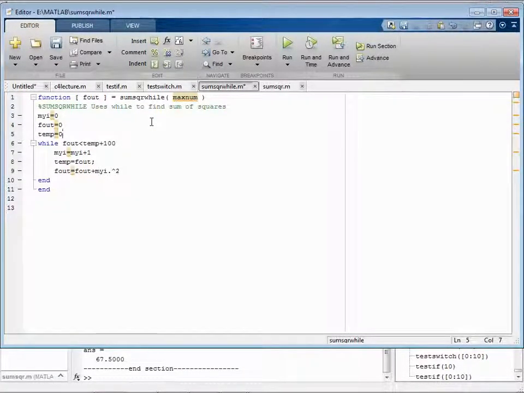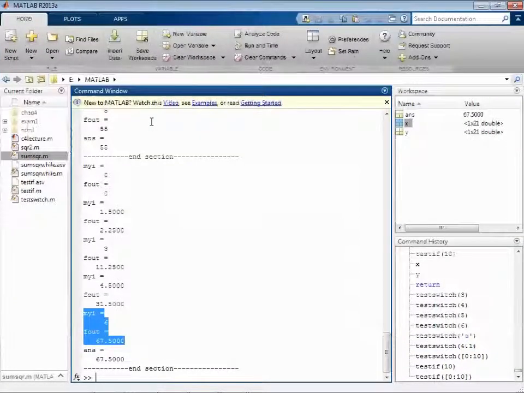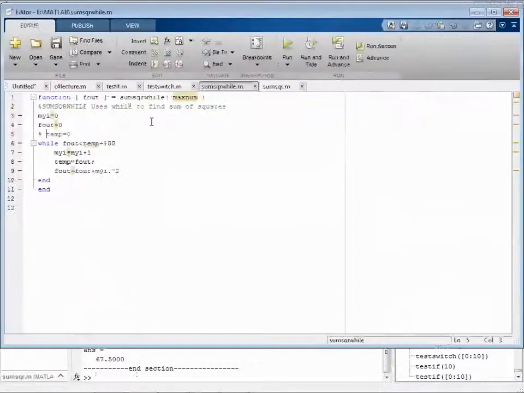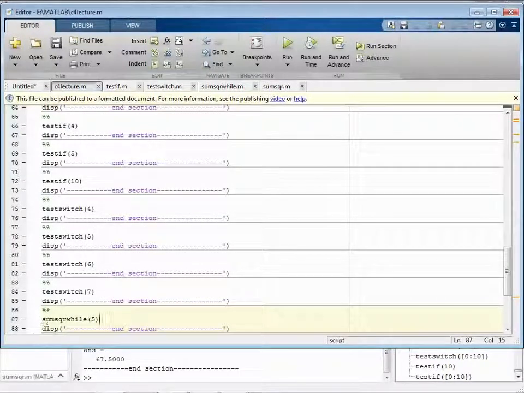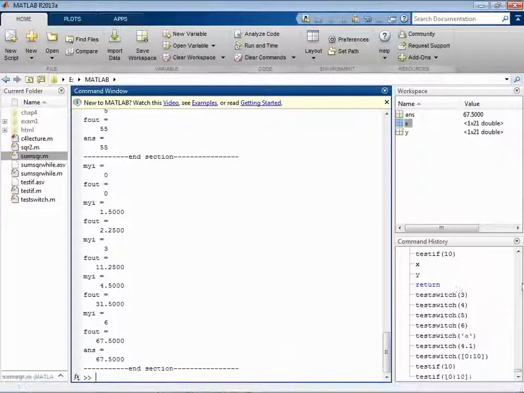Right. In fact, let's run it where temp is not defined. Let's see. Oops. I think I'm just going to copy this to the command window so I can run it several times.